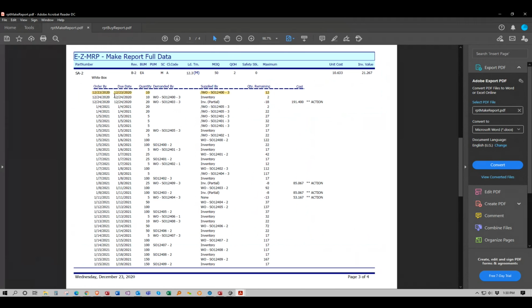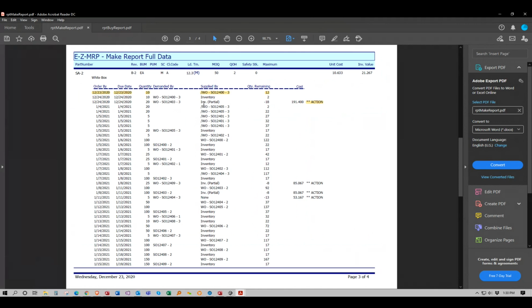That's to be completed today for 10 of them. It's a sub-assembly of line 3 of sales order 12400. And when we're done building, we'll have a total quantity of 12. And as you can see right here, we have another action item, which tells us that we are going to be out of these sub-assemblies tomorrow when we start work order 12403 line 3.